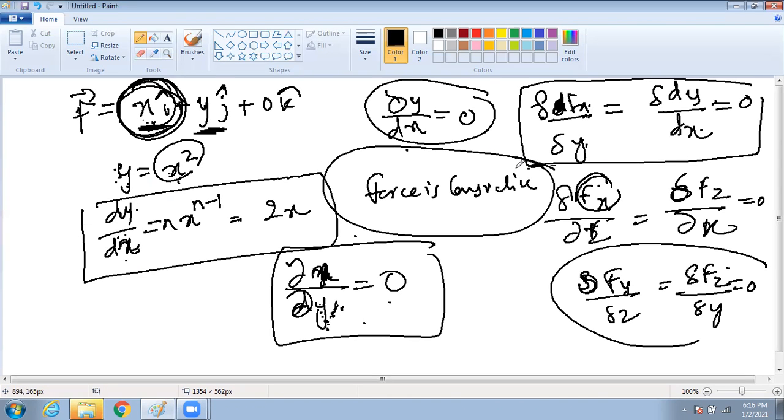Understood? Sir, all this should be equal or it should be 0, sir? It will be equal only when it is 0. It cannot be some constant. How will you get a constant? Here it will be x square, it will be y square. It cannot be. Not possible. Okay, clear, all of you? So remember, if F has to be a conservative force, then this relation should exist. Clear? I will copy this.